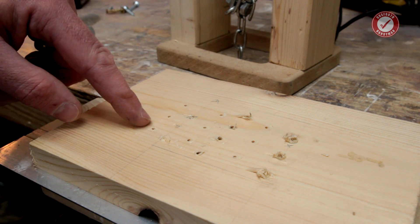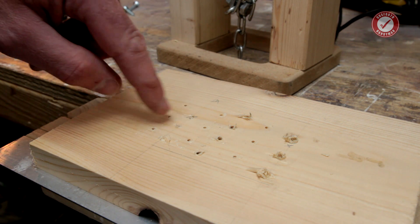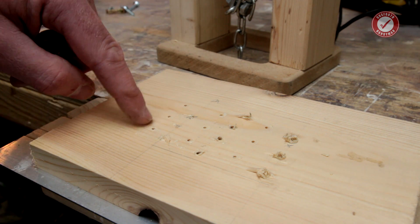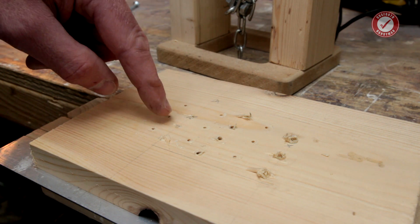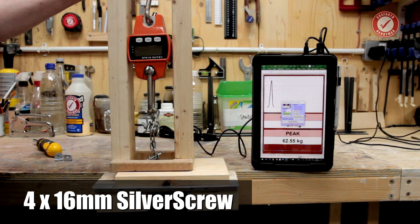I've made all the pilot holes far enough away from the holes made last time that it won't influence the results, but close enough that we can say it's essentially the same piece of wood. I'm going to run through all the tests quickly and go through all the results at the end. As per usual, I'm running every test three times to take an average, and running the data logger I made on everything.